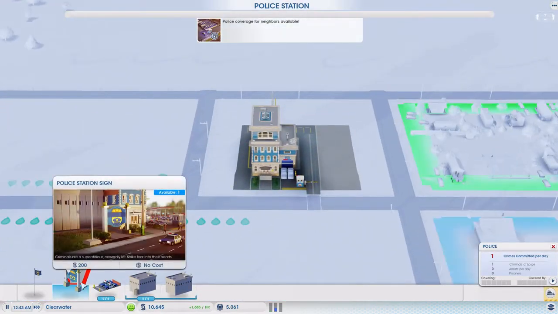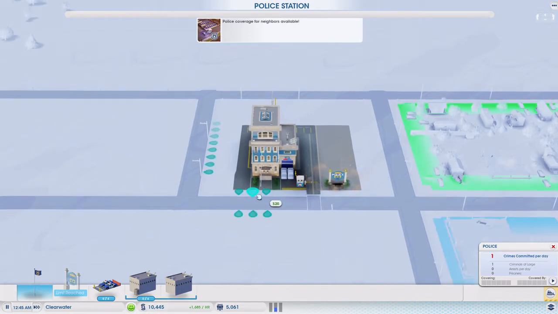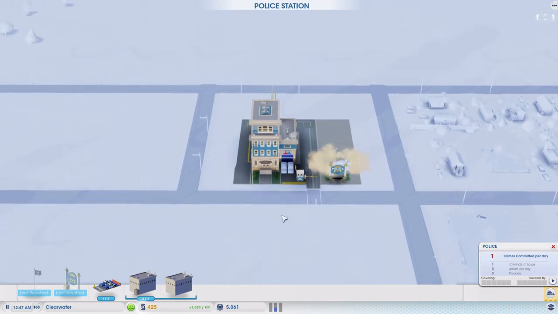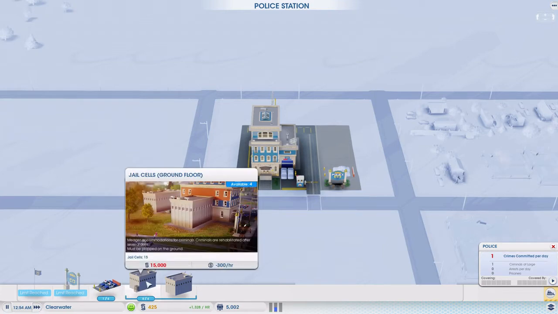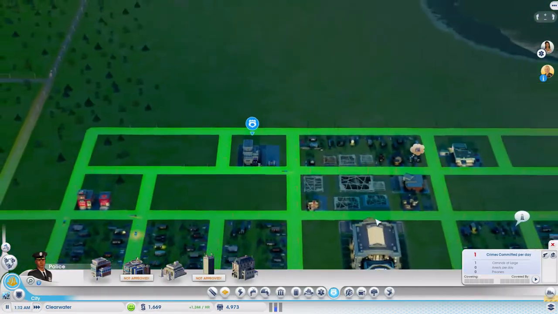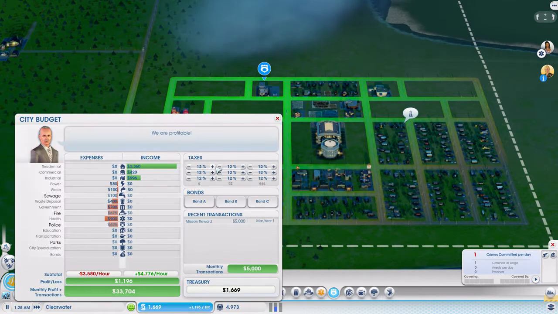Then what we can do is put a sign at the front. We'll put it in front of the car park. Put a flag down, we'll put it there. Add some police cars. And then we can go ahead and add a jail cell ground floor once we have enough money for one, which shouldn't be long. What we can go ahead and do now is, because we actually unlocked the Department of Finance, we can actually tax people what they are supposed to be taxed.